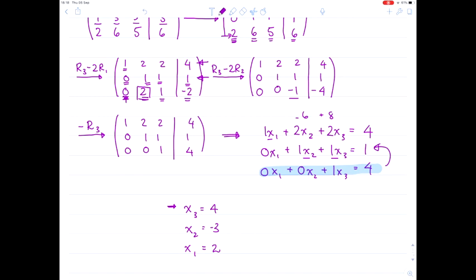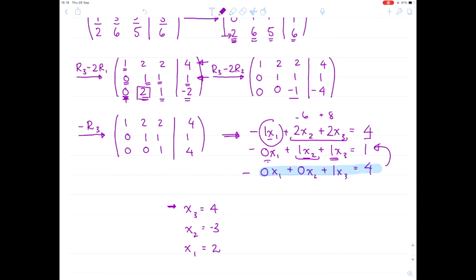Now, one thing you might be thinking about is it would have been really nice if we'd had rows 1 and 2 looking similar to row 3, in that if we just had, for example, x1 without any terms involving the other variables, we could have just read off that answer. And likewise, in our second equation, if we just had a term involving x2 but not x3 or x1, we could have just read out the answer. And if you were thinking that, that's exactly what we're going to do.